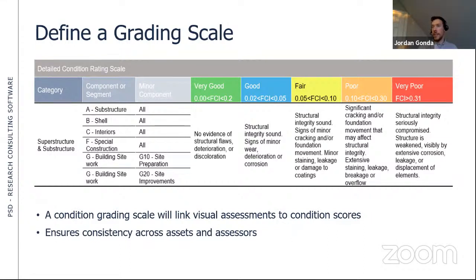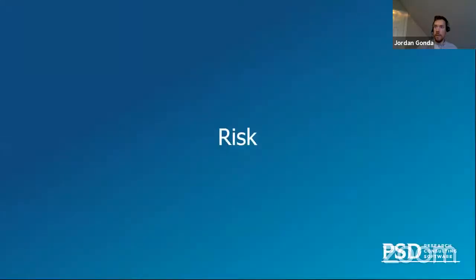When we have a good condition scale, we really have those accurate condition scores. And really this is one of the starting places of a condition assessment program: how can we develop scales to accurately assess what we own? So that covers condition, the first major pillar of levels of service. In summary, it's all about having good data at the right intervals. It's all about being able to understand the defects we see, to identify a condition score.